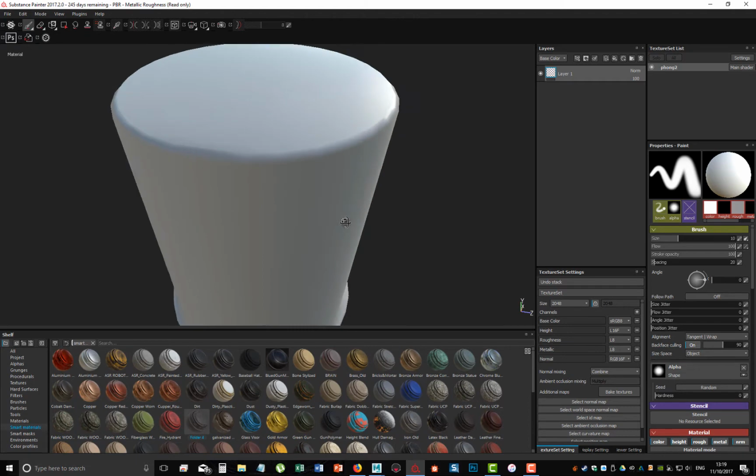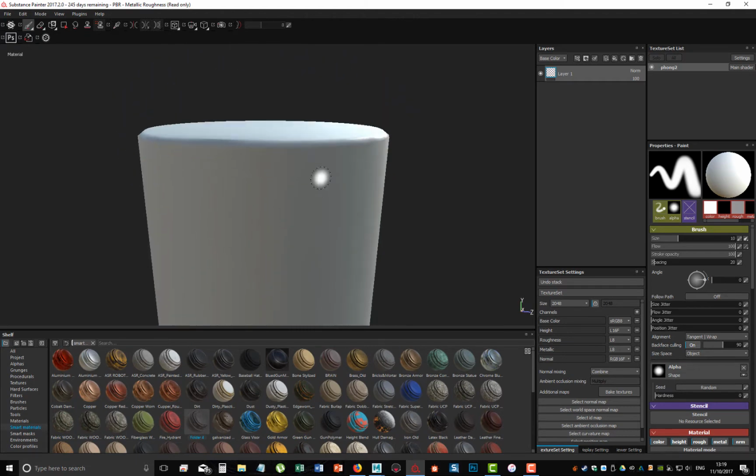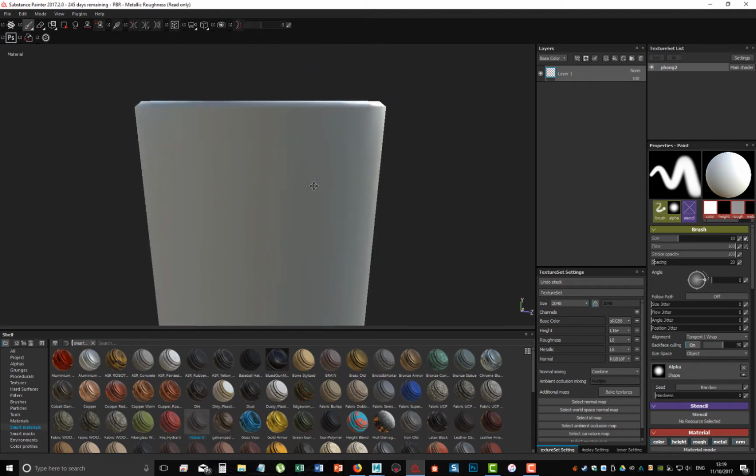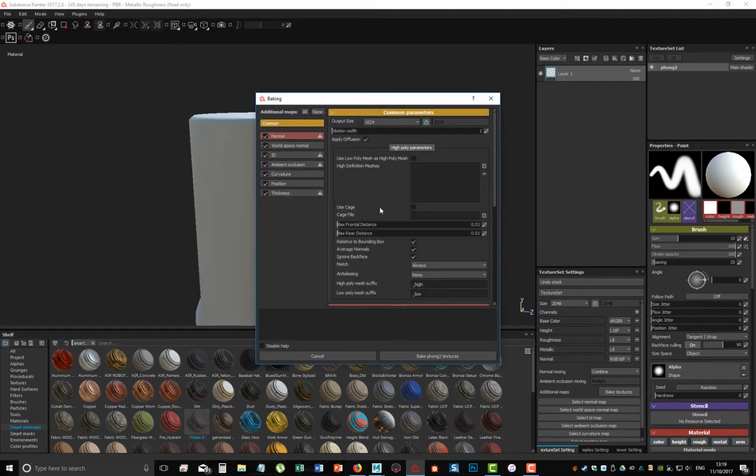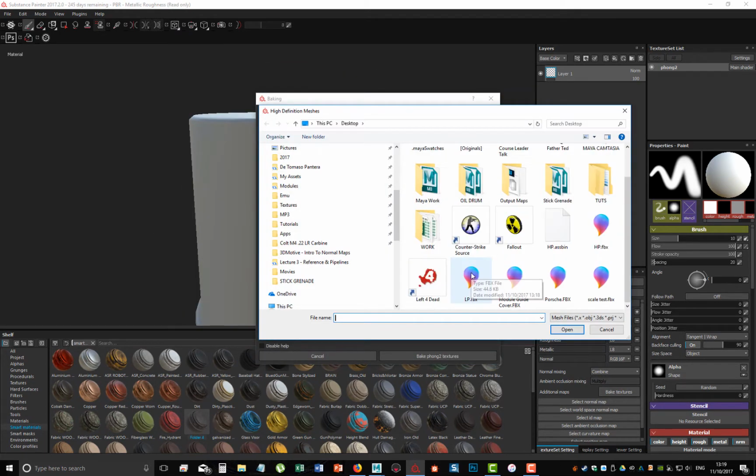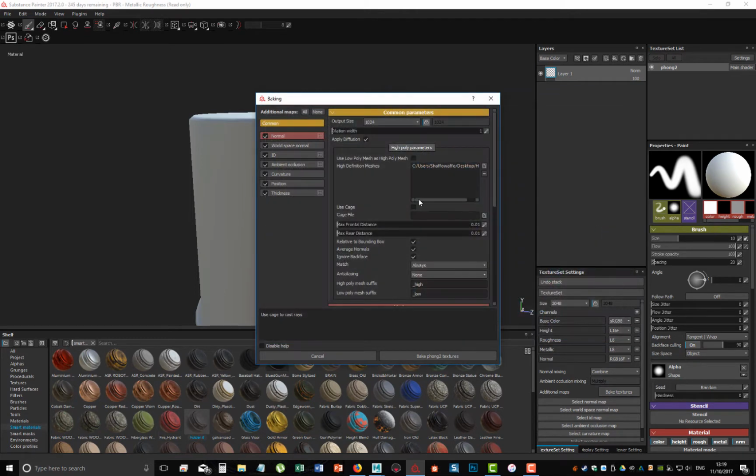So what we're going to do is we're going to bake this out and check to see what the normals are doing and make fixes accordingly. So bake textures. I'm going to select my high poly variant, high poly FBX. I'm going to make sure that match is set to by mesh name, anti-aliasing 4x4. We'll look at it at reasonable quality, and our suffix needs to be underscore HP and underscore LP. You can always call yours underscore high, underscore low, so you don't necessarily have to do this section.